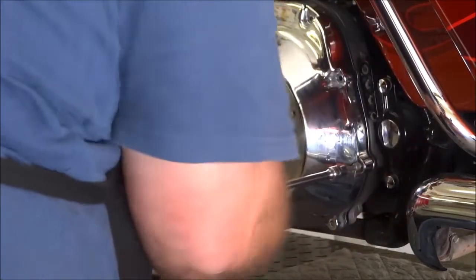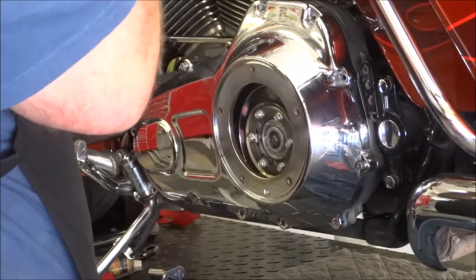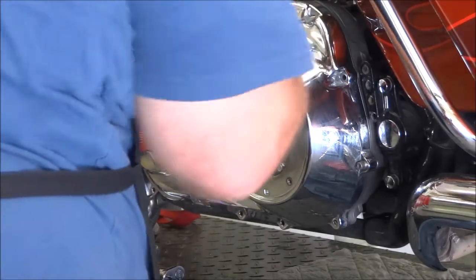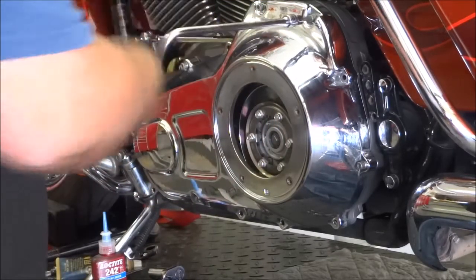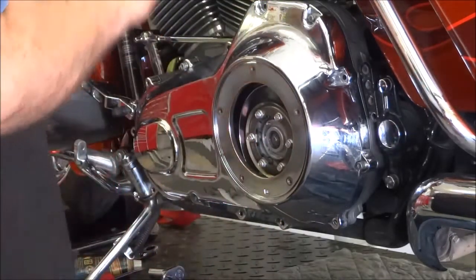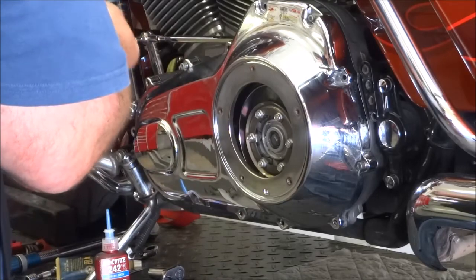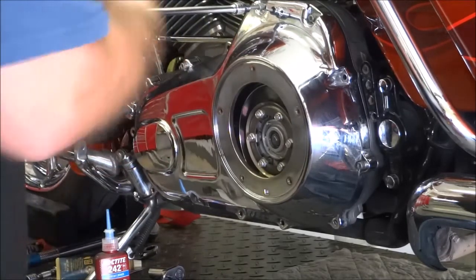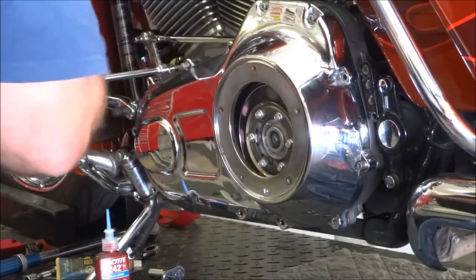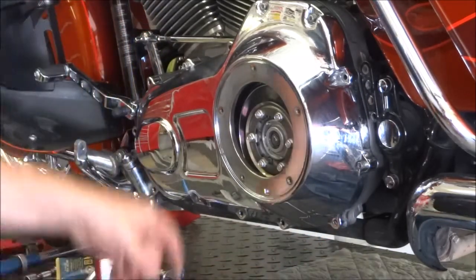So let's set this on. This is one I've got to pull back out and put some Loctite on, because that was the one I put in just to hold it. So what I'm going to do is put the one next to it in. Before I forget or get confused, I'll pull that one back out, put a little bit on, and reinstall it. Pull it in until it just goes on to the dowels. And I won't bore you with all this, I'll go ahead and finish putting these in.